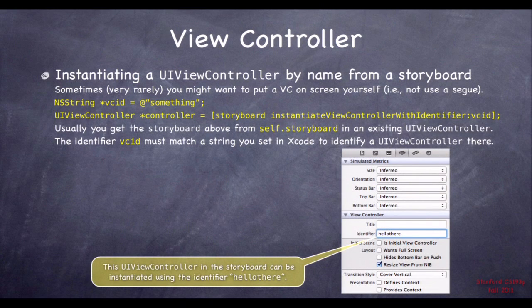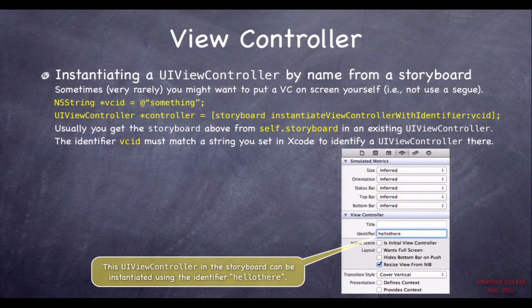All right, instantiating a view controller by name from a storyboard. So far we've only talked about instantiating view controllers by segueing to them. But it is actually possible to create a view controller and put it on screen yourself. The way you do that is you give the view controller a name. Remember we gave segues a name. You can also give an identifier to your view controller. You see down there it says view controller.